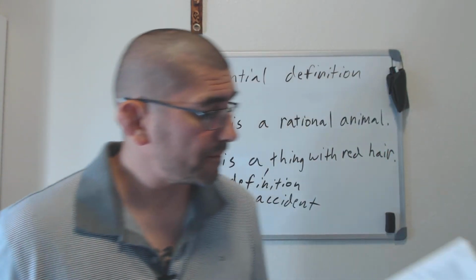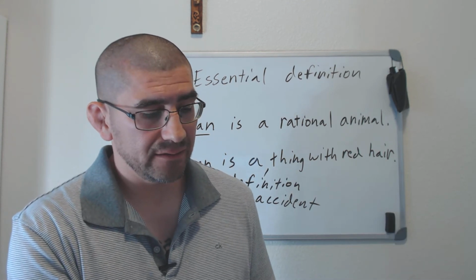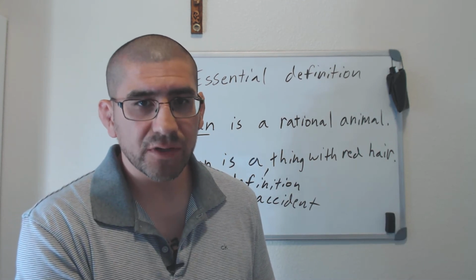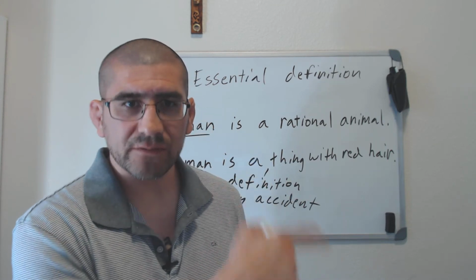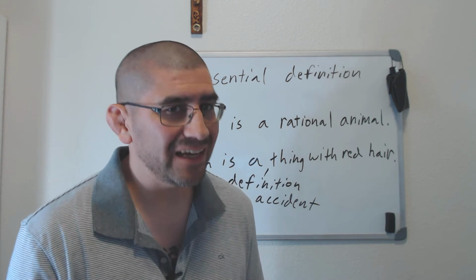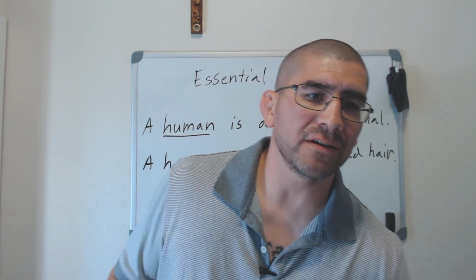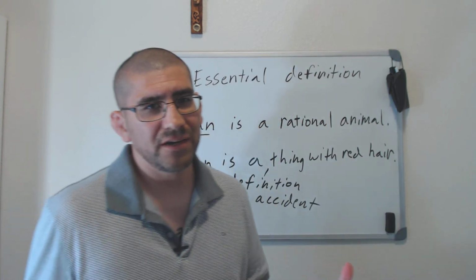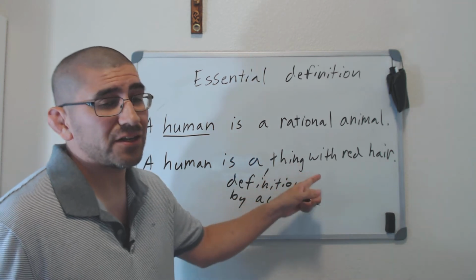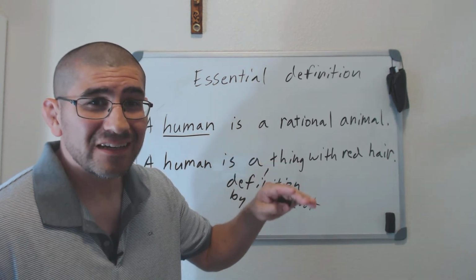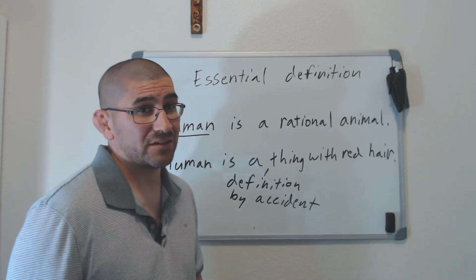In your book, you see that in number 4, it says by accidents. So he gives it in the book. He shows you that you can also define something accidentally, like what we did right here. In other words, by their accidents, by their non-essential characteristics. So we can define a human being by their size, eye color, skin color, all of this stuff, but these are not essential definitions.